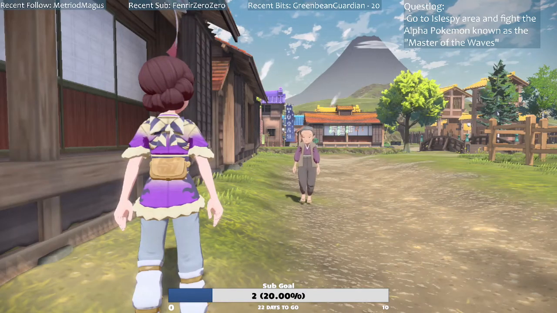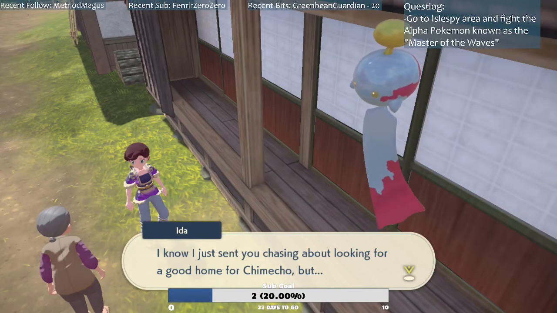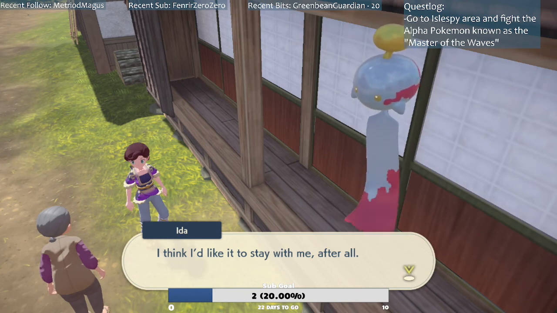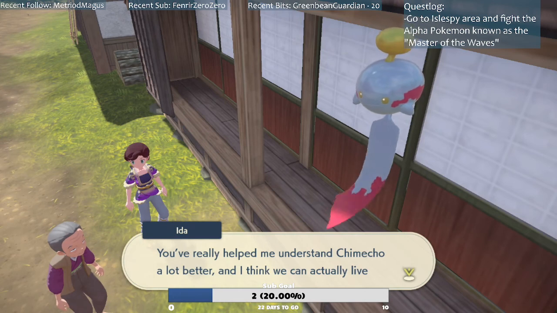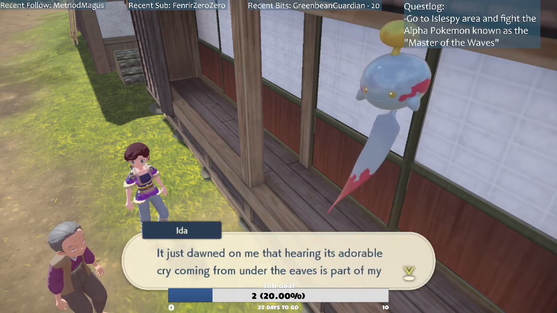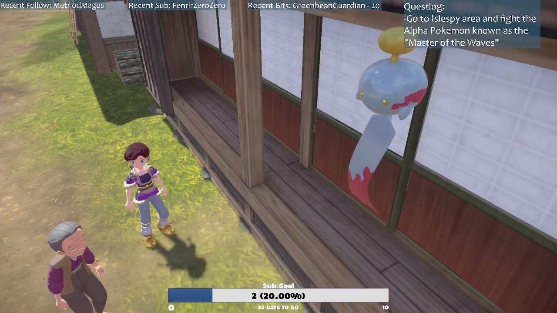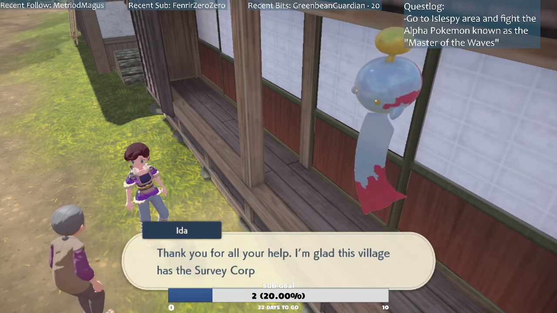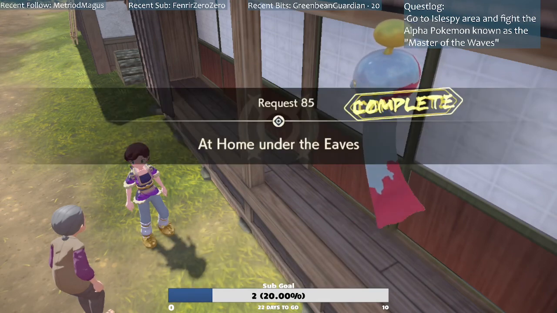Pardon me. I know it just sent you chasing around looking for a good home for Charmeco, but I think I'd like it to stay with me after all. You really helped me understand Charmeco a lot better. I think we can actually live together now. It just dawned on me that hearing its adorable cry coming from over the eaves is part of my routine now. Aww. You're going to live with me from now on, aren't you, Charmeco? Thank you for all your help. I'm glad this village has a survey corps.